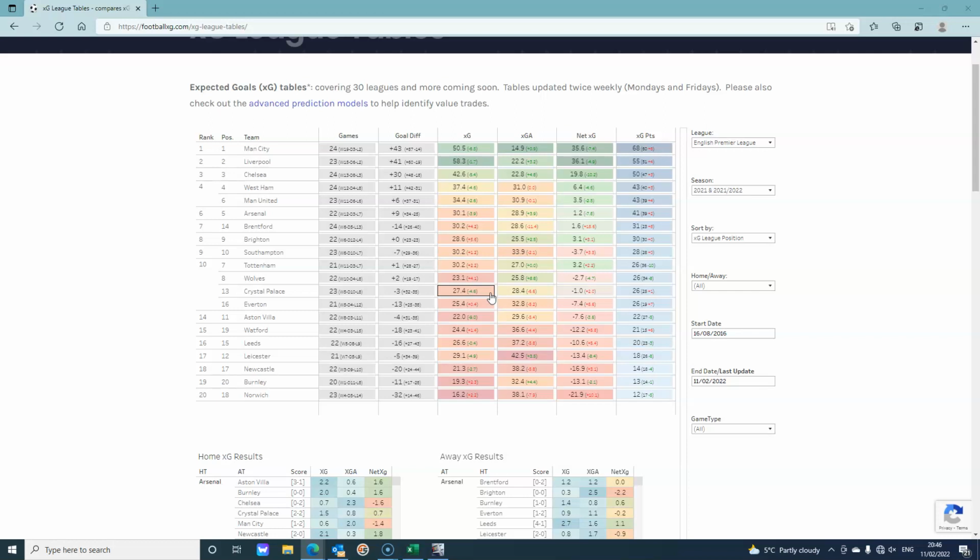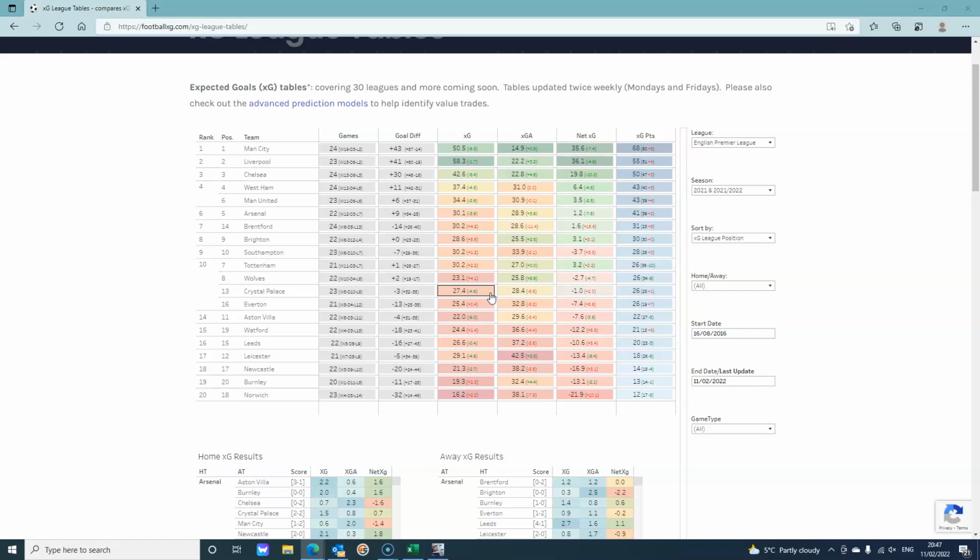Just bear in mind, Wolves are another one. Wolves are a team that create quite a few chances but don't convert many. They scored 19 this season, but they should have actually scored 23. But then you look at the other side of the coin. Wolves' defence this year is so improved. They've conceded 17, but they should have conceded 25.8, and they're the biggest team.